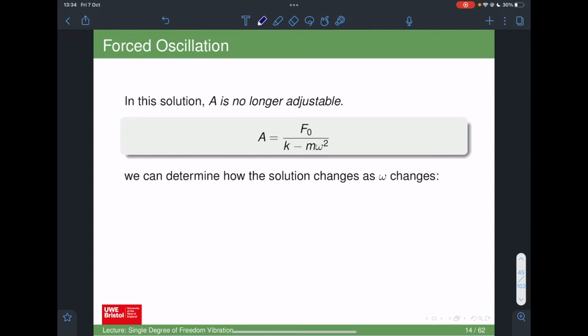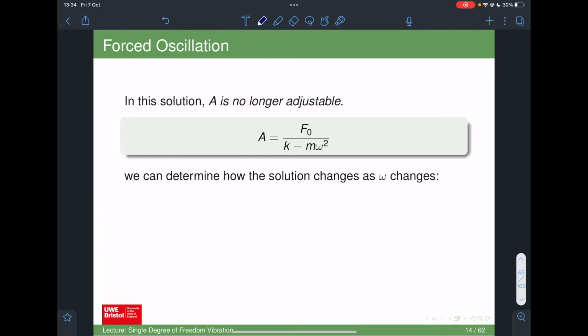And if you think about that, if you multiply A as a displacement in meters by the stiffness, you get a force, won't you? And that's called static displacement. Imagine the system isn't oscillating, it's just sitting there. F equals Kx, or in this case, KA, or A equals F0 upon K. And F0 upon K has a name, it's called static displacement.